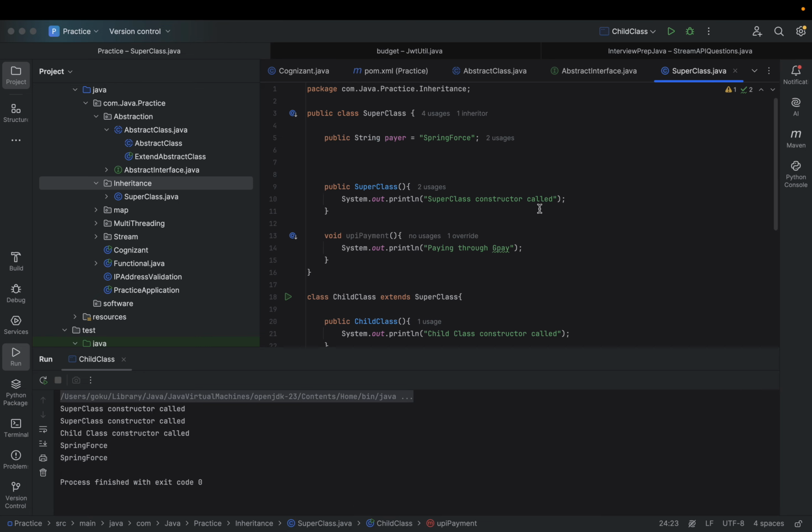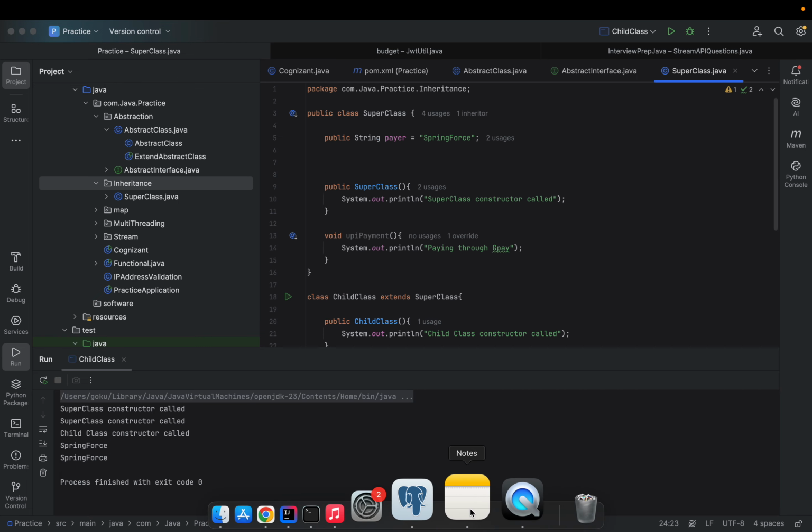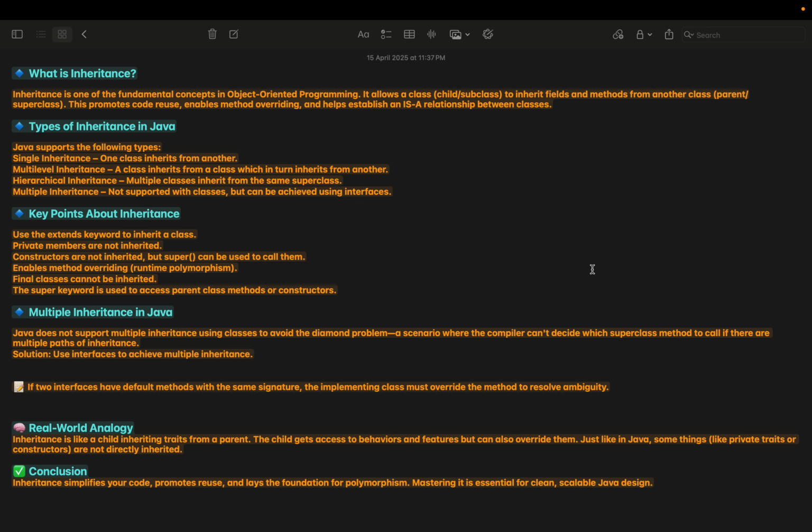So today we are going to talk about inheritance, which is another important concept in OOPS. So first of all, what is inheritance? Think of it like a child inheriting some key features from his or her parents.